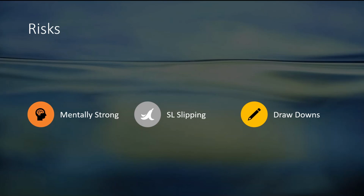The last thing is the drawdowns. We've seen the numbers earlier. You need to be prepared for it. If you are well in the money, these drawdowns do not have a huge impact, but if you start off and you start seeing a drawdown for a couple of months, again it will have a huge impact on you. So you need to be prepared for these drawdowns, and again, keeping a long time frame in mind, the outcomes are positive.